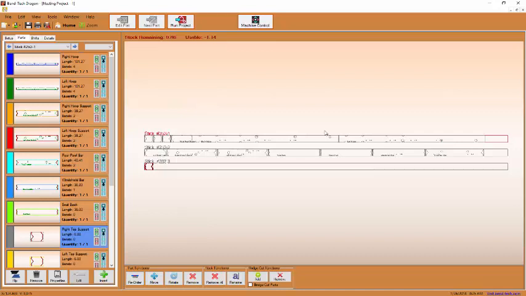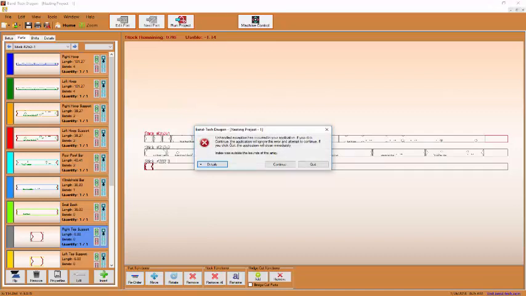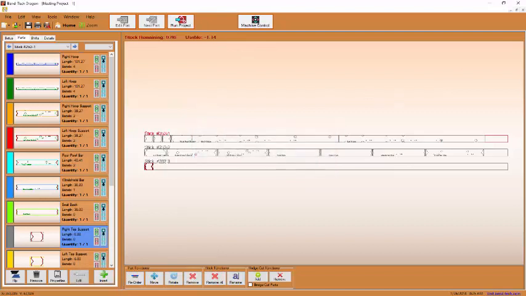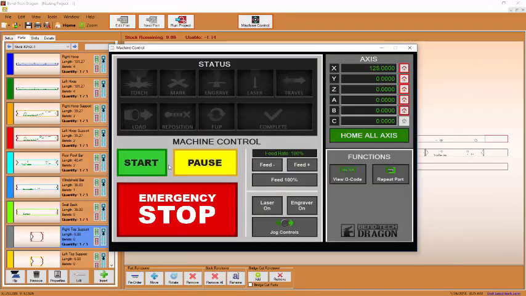You will be asked to home the machine. The important thing that you want to see is all of these house icons green, meaning that your machine has been referenced and is ready to load your tubes for the project.